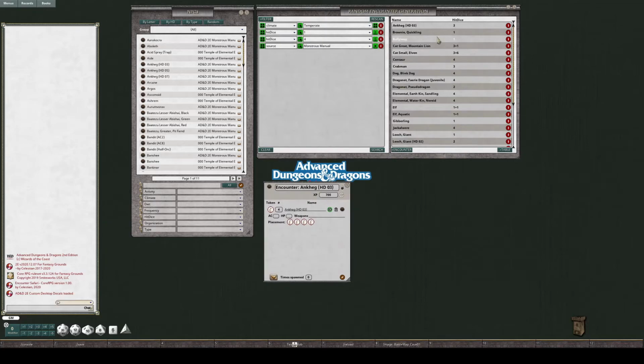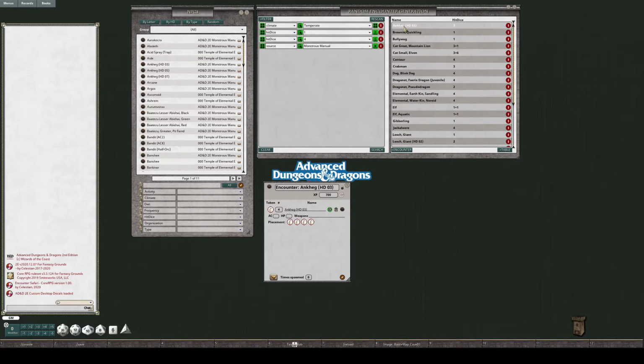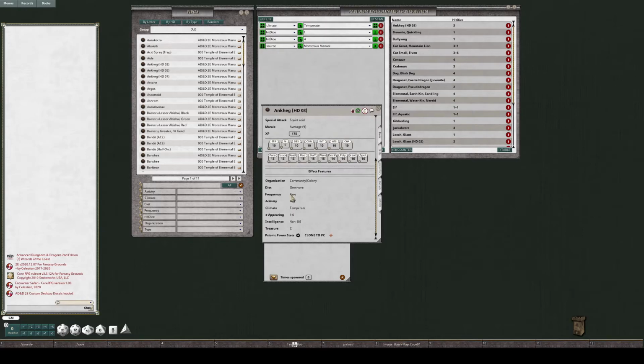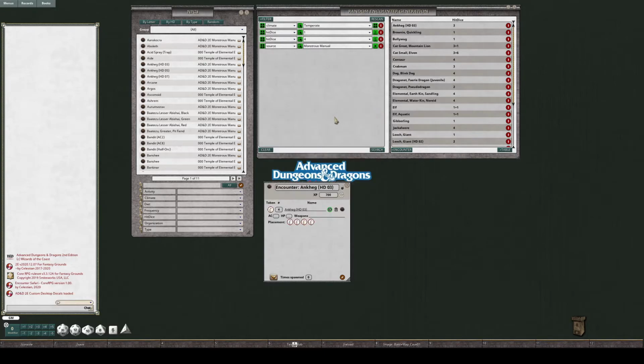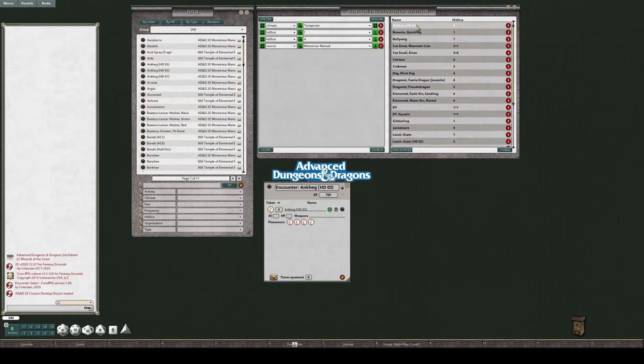And what it did is it built a table based on all of the values from each one of these. So, for example, the first thing here, ink egg, 3-head dice. If you look, his frequency is rare. In that case, it is like a 1% chance for that thing to appear. So what the extension does is it sees how many monsters are listed here, and then creates a percentage value based on all of that, of how much percentage of 1%.